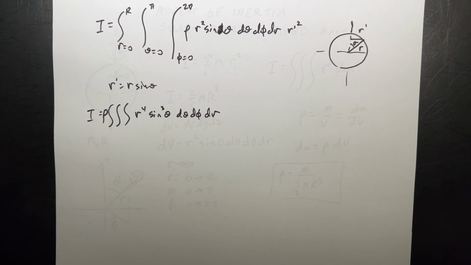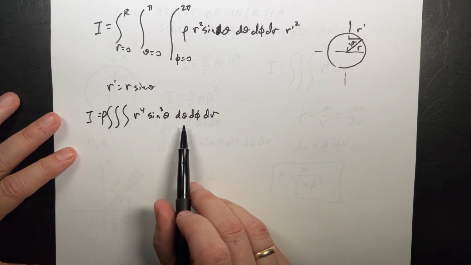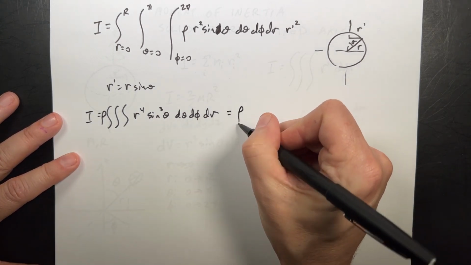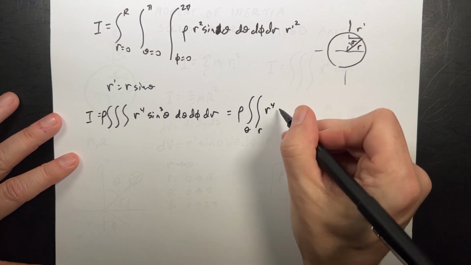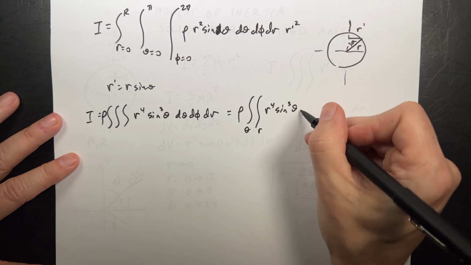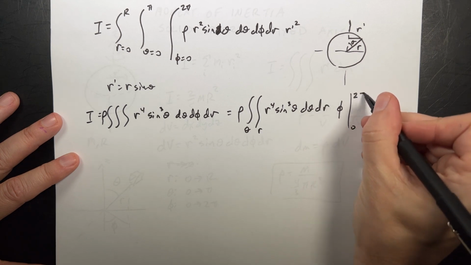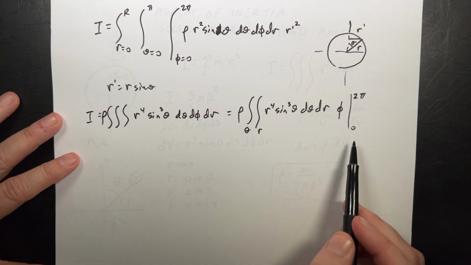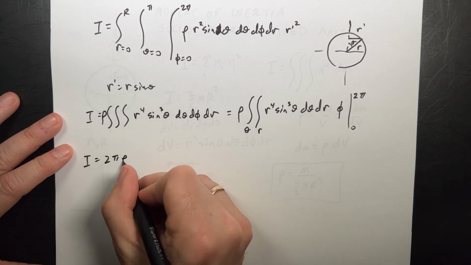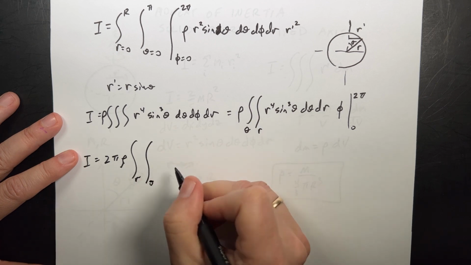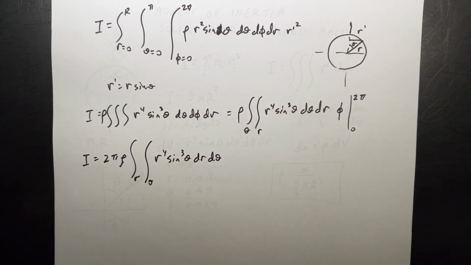Now, where should we start? We should start with the easiest thing. Let's integrate d phi. Let's do the phi integral. Since there's no phi's in here, the integral of d phi is just phi. So this is going to be equal to rho times the double integral of, let's just put r and theta, r to the fourth sine cubed theta d theta dr, phi from 0 to 2 pi. And so if I evaluate that at 2 pi, I get 2 pi, 0, 0. So this just brings the 2 pi out front. So now I have I equals 2 pi rho, that's a rho, r theta, r to the fourth sine cubed theta dr d theta. How's that look?